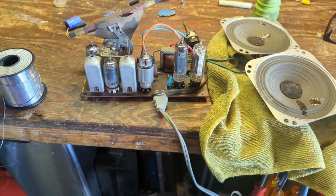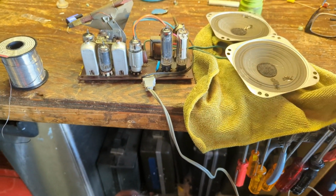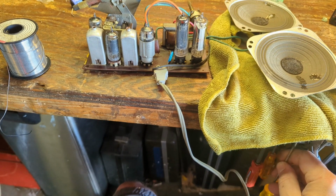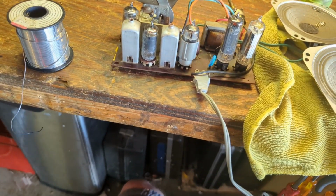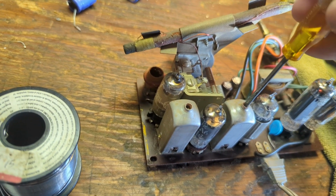It's actually not that bad, but I am going to see about tweaking the IF cans a little bit. And I'm of course going to use the tool you're not supposed to use. It's a metal screwdriver. Let's see.